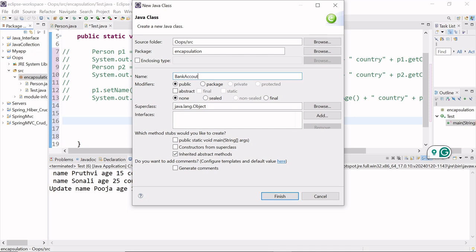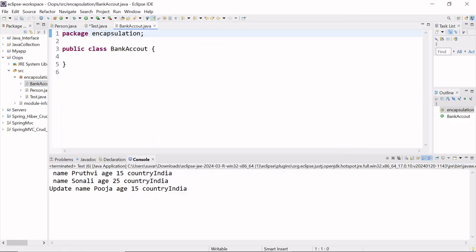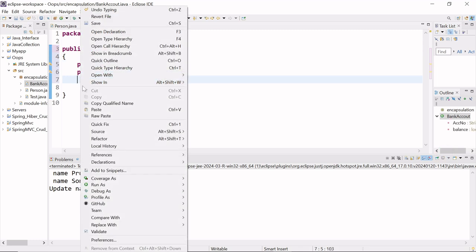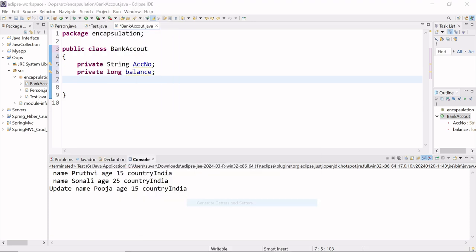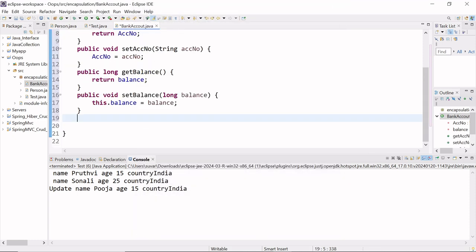Using this class, we can create multiple bank account objects. The attributes of this bank account are account number and balance. For accessing these private data members, we have to create getter and setter methods as public. So select all and generate.